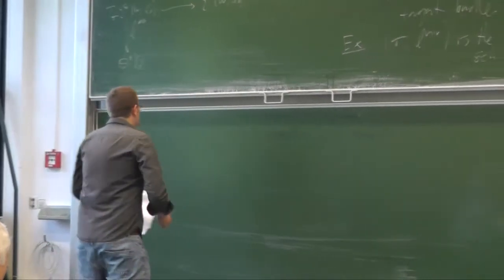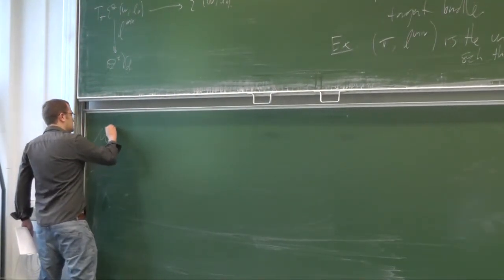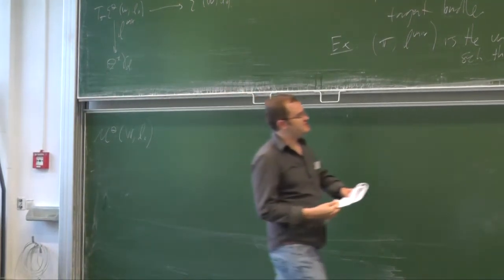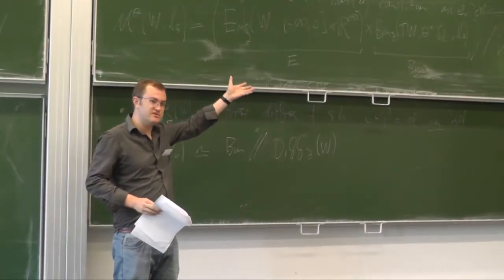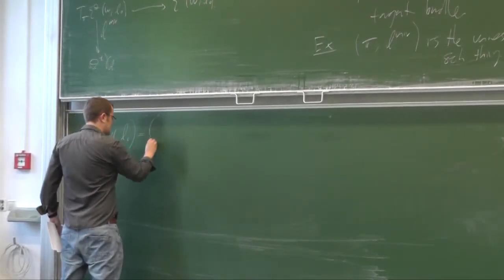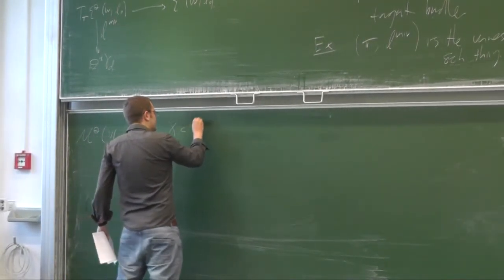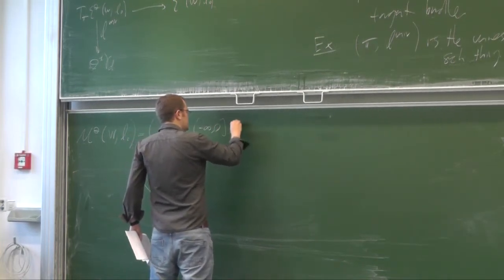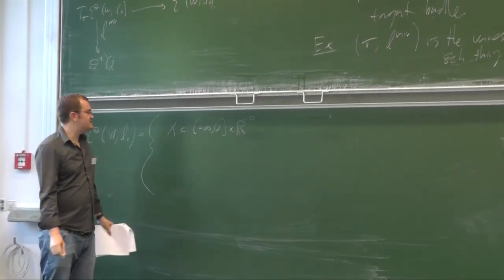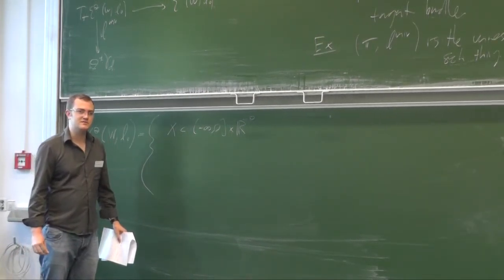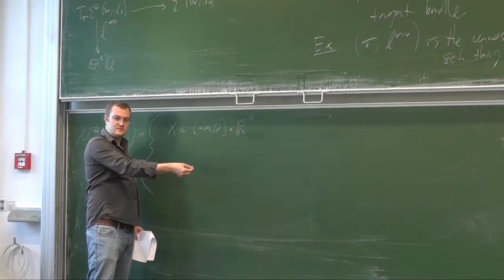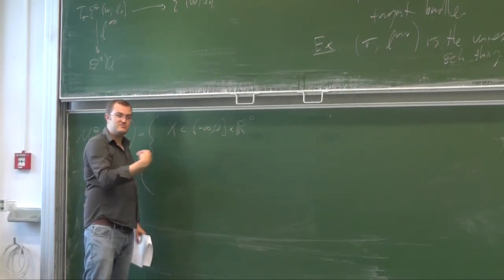There's another description of this space, which is quite nice, and it's just interpreting what I've actually defined it to be. I'm going to be embeddings, of course, the structure is divided out by diff. So there's a set. What is that? There's a set that has the following description. You have a subset of minus infinity, 0, also infinity, which is a smooth manifold, and which is diffeomorphic to W, but not in a given way. This is just the embedding of some random embedding of W into this space, but then you forget that it's an embedding, you just remember its image.